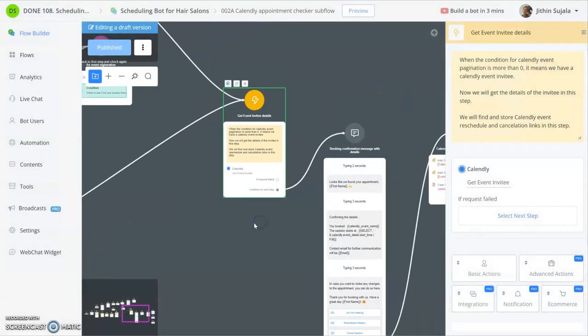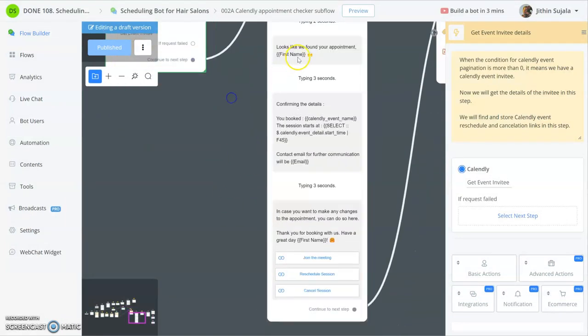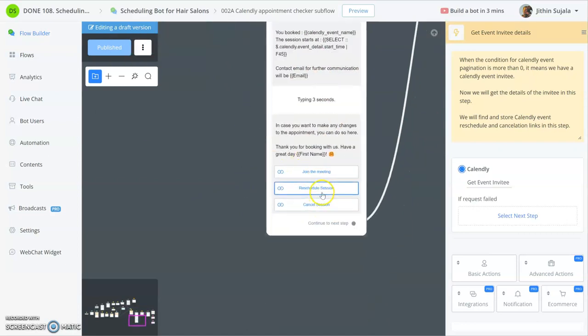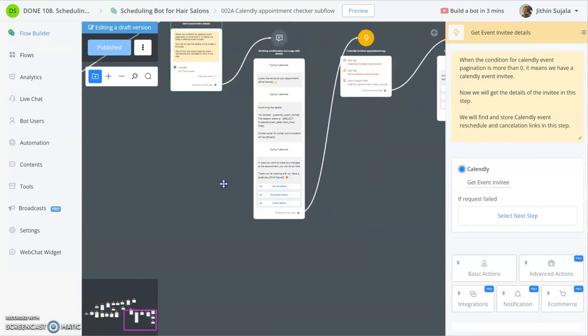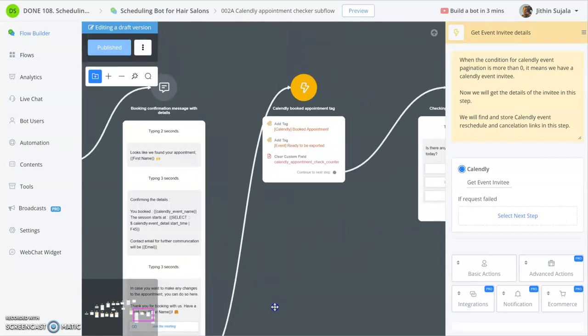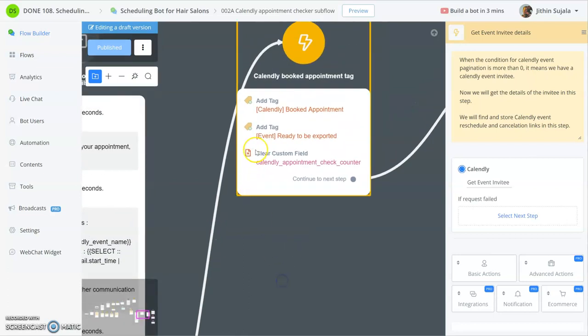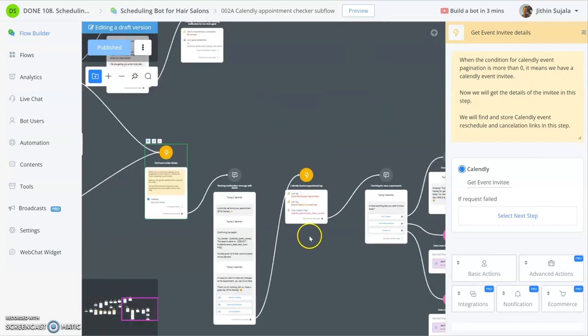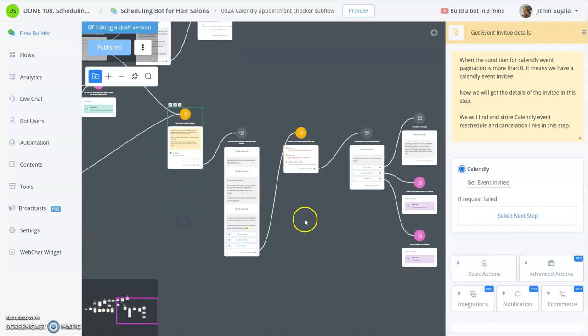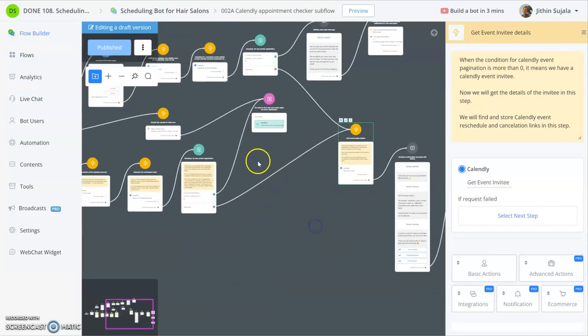Once you get those details, you can say, okay, we found your appointment and these are the details we found. You can use these links to reschedule or cancel your booking. And at the end, since we have an appointment booking, we give them a tag saying booked appointment. So that's the case when you find an appointment.